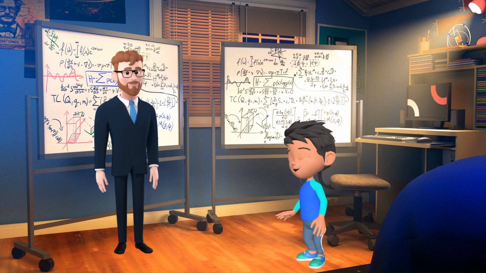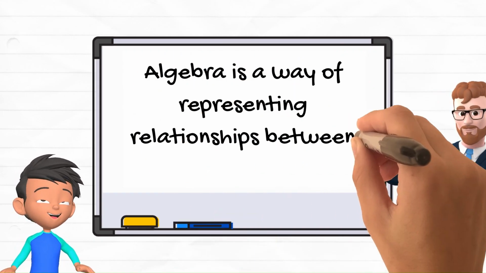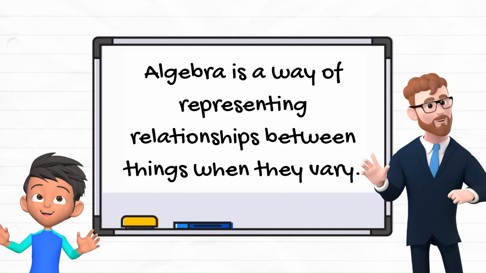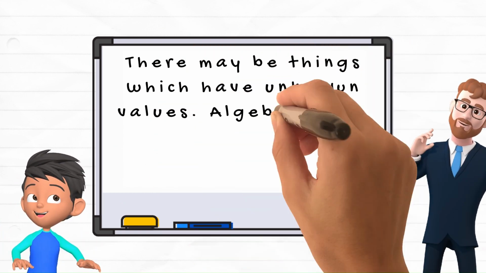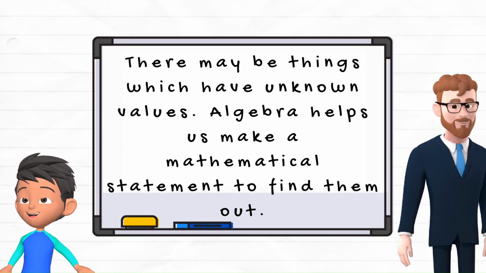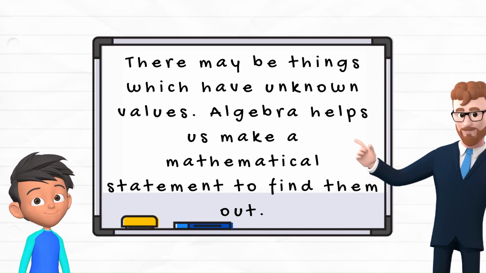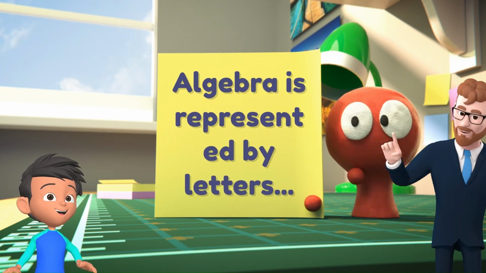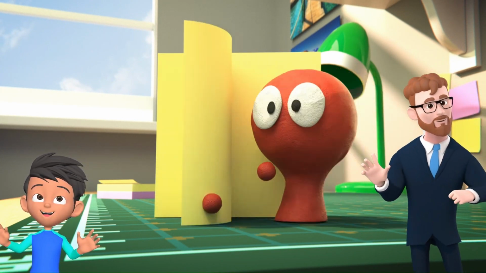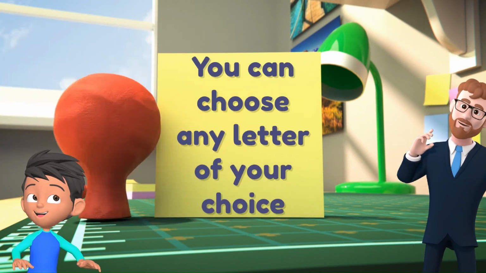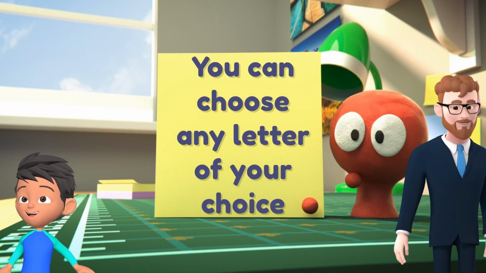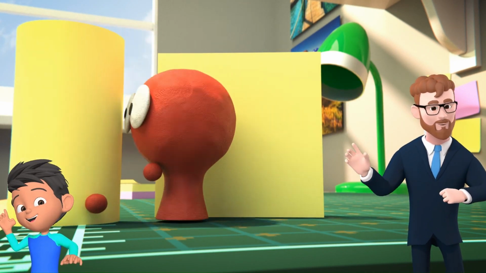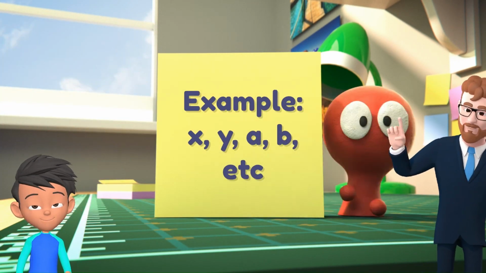Let's begin. Algebra is a mathematical way of expressing some value which we can change or do not know as yet. It helps us to find an unknown value if we are given some information. We use letters to denote unknown values in algebra. You have the choice to use any letter of your choice. It is to be noted, friends, that these letters are called variables as we do not know their actual values till we do the maths.